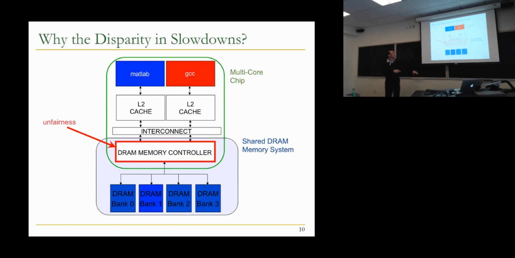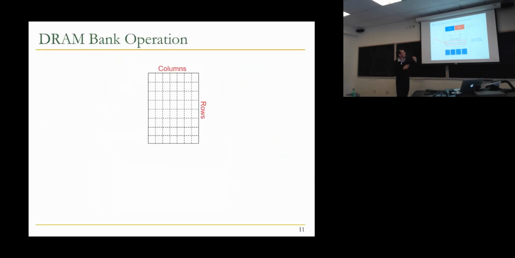And this happened because the memory controller was not designed to be fair to applications. It wasn't really aware of the requests coming from different cores. It was just taking in requests, and it didn't know which core was generating the requests. So it was treating them equally. And this is actually the design of many memory controllers today, unfortunately. They're getting better through the research we've done over the years, but they're not perfect yet.